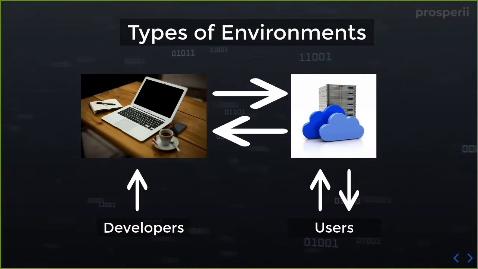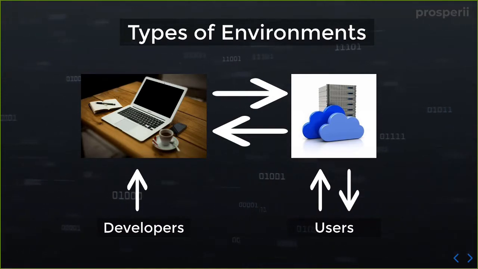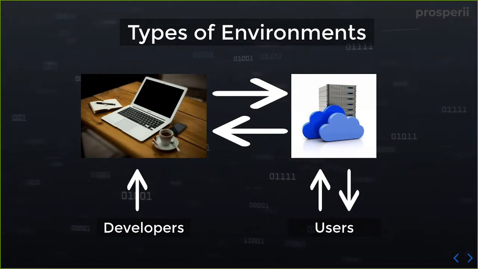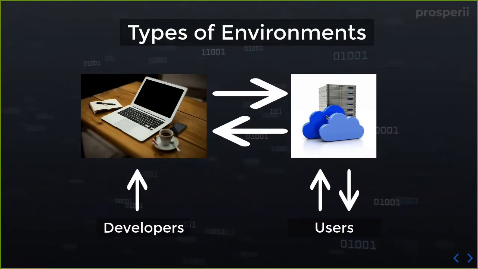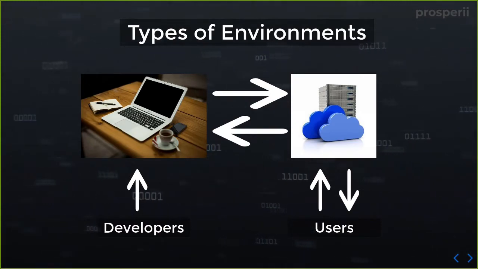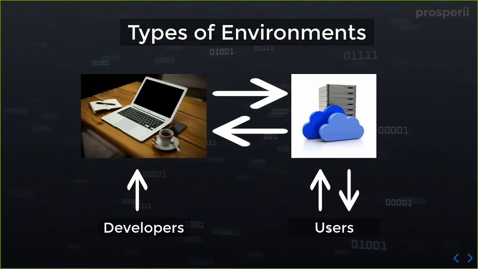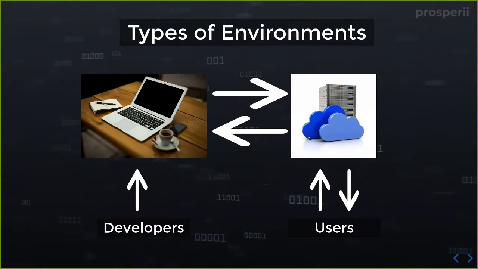But whenever you want to build high quality products or high quality solutions, that is when you also need a server in the picture. We will be looking at why exactly we need a server shortly. But over here, you need to send that code somewhere else where it is executed more properly. That entire environment is called a remote environment. This is where you send the code for execution, and this is how the end user interacts with your code. Your code lives on some server, and then an end user makes a request to that code and generates an output. Let's look at this cycle by a real example.